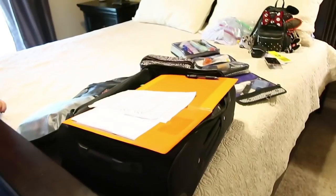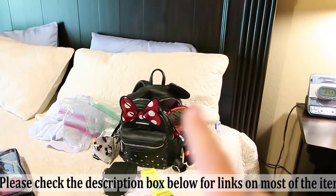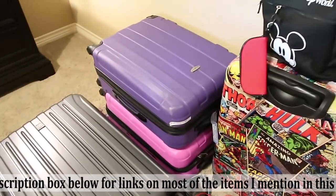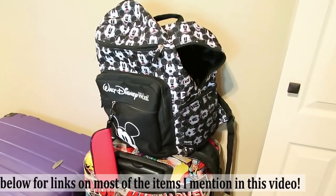Last time I did a packing video it was kind of last-minute, so this time I actually have a little bit more time to pack. I'm gonna go through the suitcases with you. I'm not gonna tear everything out because some of it's pretty self-explanatory — toiletries, clothes, that sort of thing. Here's the pile on the bed. You can see I've got a carry-on bag and toiletry bag. It's actually a lot of luggage.